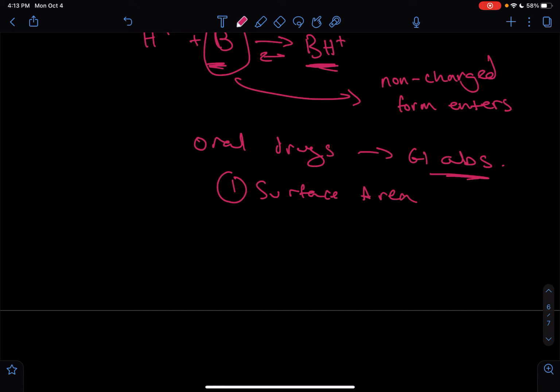Blood perfusion rates. So if blood is flowing slower, then that can impair the concentration gradient. Think about it. If I have blood moving very quickly, then there won't be a lot of this specific drug in this area so that I can move faster, right? So this is if I'm moving quickly. But let's say I'm moving very slowly, okay? Then there's going to be less diffusion into the blood, okay? So blood perfusion.